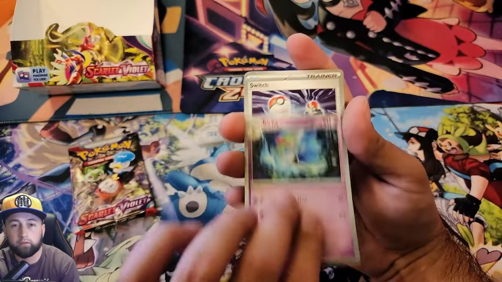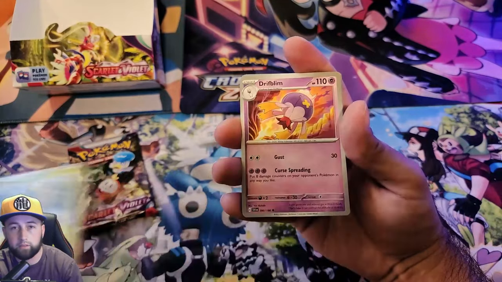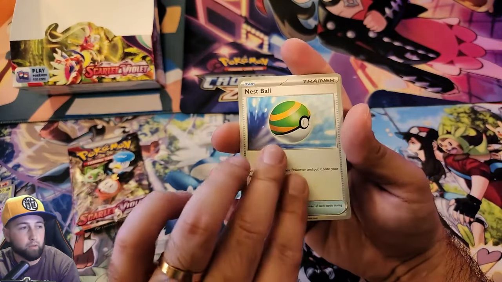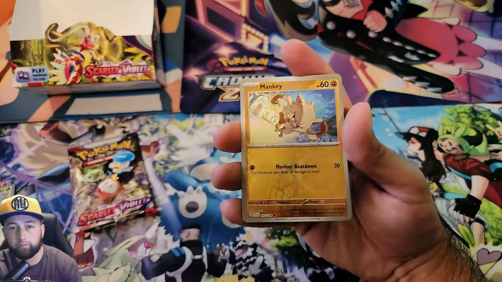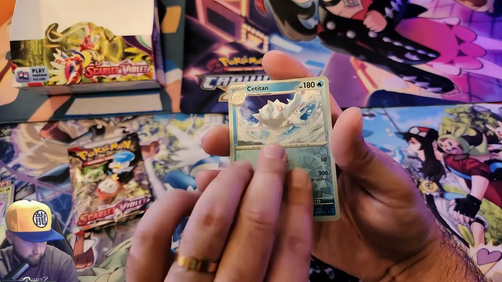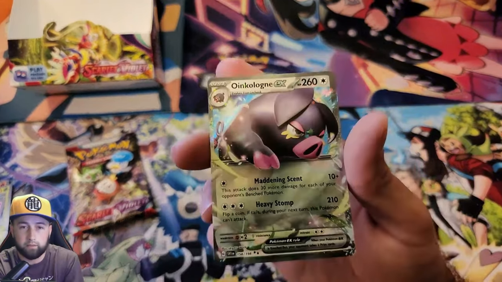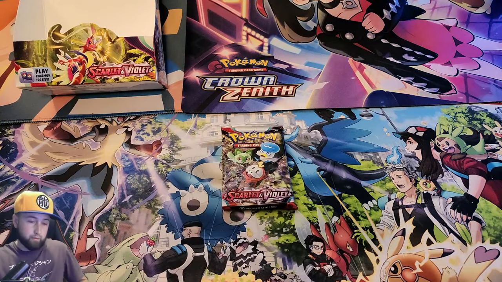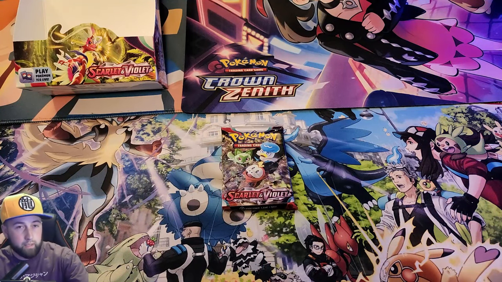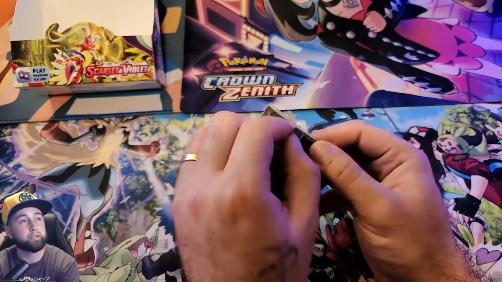Fire Energy, Curlia, Switch, Fuecoco, Tropius, Drifblim, Nest Ball, Pachirisu, Reverse Holographic Mankey, Reverse Holographic Satitan, and for our rare, we got Oinkaloink EX, our final pack in the Scarlet and Violet base set booster box. So help me out in the comments with some luck, some last pack magic.